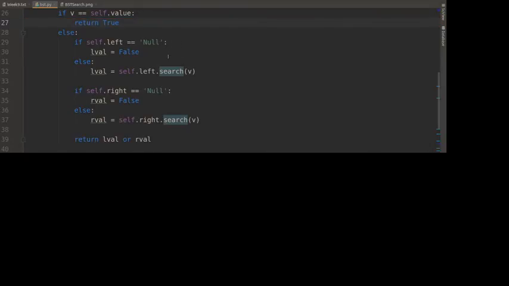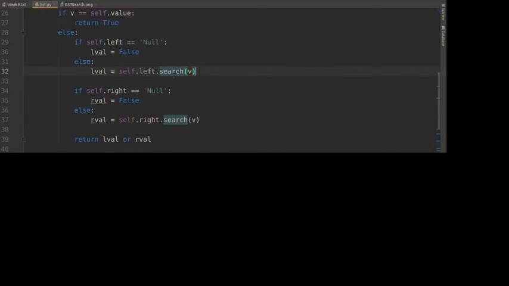Otherwise, if the left subtree is not there, it's null, then we don't have that in the left subtree. But if the left subtree exists, we go and search in the left subtree.